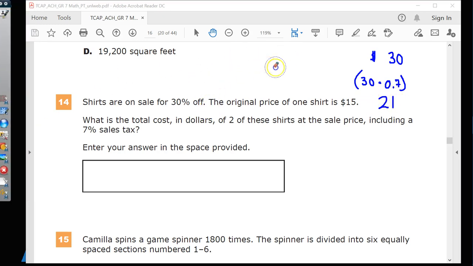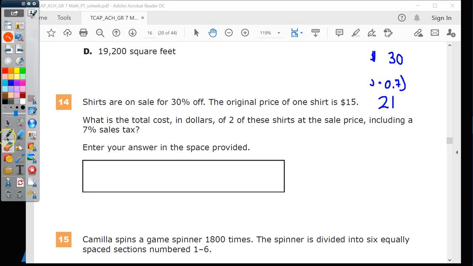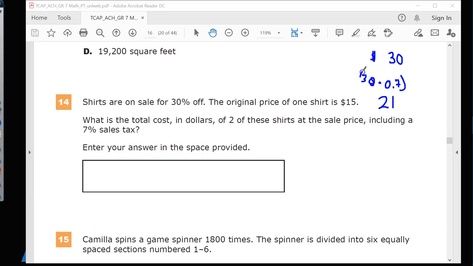Another quick way to do it, and I like to show you as many ways as I possibly can. This is how I calculate tips and things in my head when you go out to eat. If I'm doing 30% off, what's 10% of 30? If I want 10%, I just move the decimal to 1. So 10% of 30 is equal to 3. If I have 30%, that would be three 10%, so I would just do 3 times 3 is 9. And then there's my value of what 30% off looks like. And I just do 30 minus 9 gives me 21.